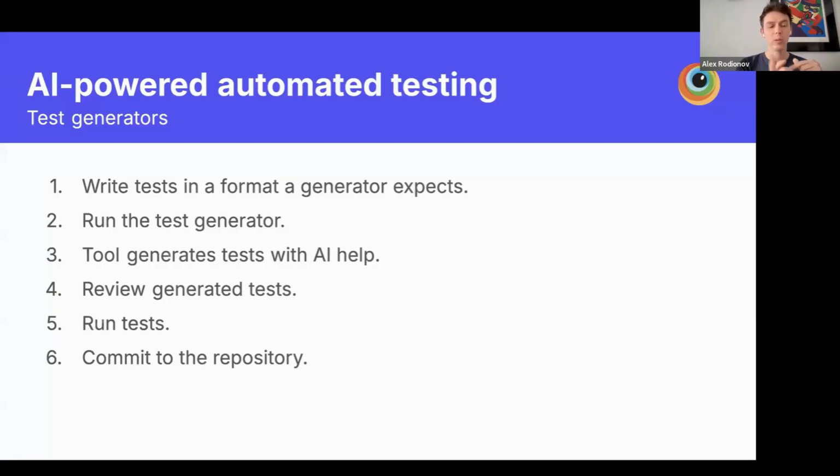It does this in a loop, trying things until the test either passes or fails. And when it's done, it dumps all this generated test code into a file somewhere in your source code, so you can review it, read it, refactor it, or do whatever you want with it. You can run it, of course, to make sure that it still works. And as soon as you're happy with it, you can just commit it to the repository.